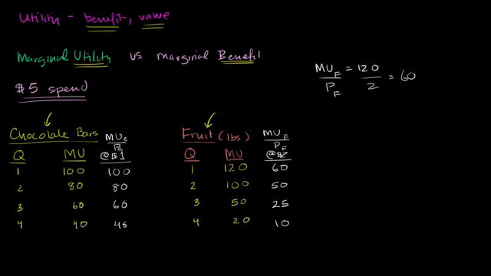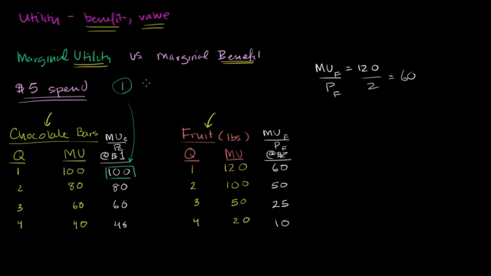So let's think about it a little bit. My first dollar, where am I going to get the most satisfaction per dollar? Well, I get the most satisfaction per dollar right over here. I get 100 satisfaction units per dollar. Even though I like a pound of fruit, I'm not getting a lot. I'm getting less satisfaction per dollar, so I'm getting less bang for my buck. So my first dollar is going to go right over there. I'm going to buy one candy bar.